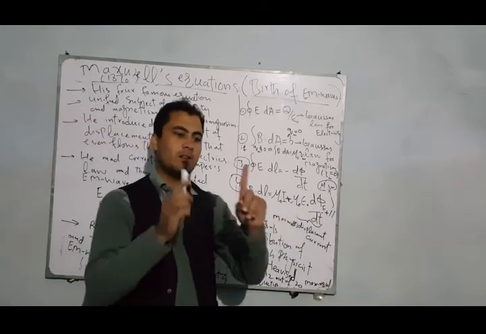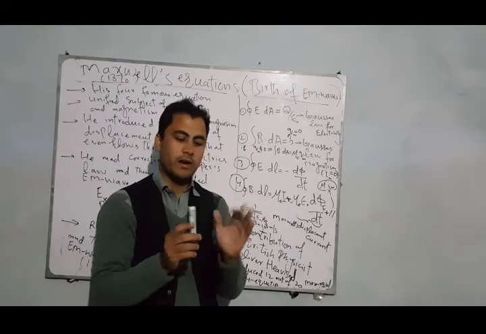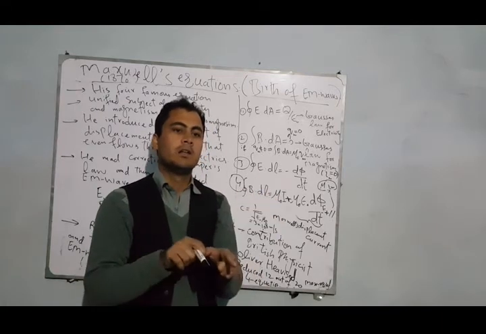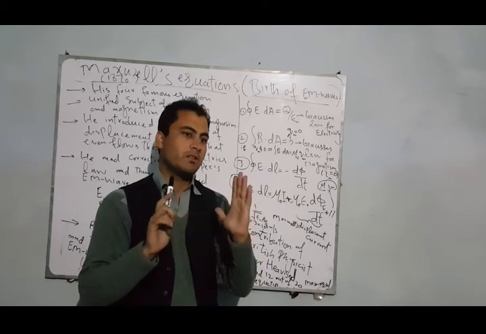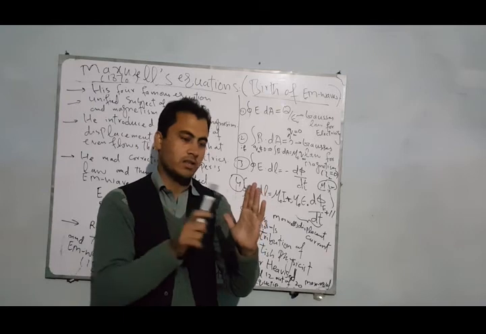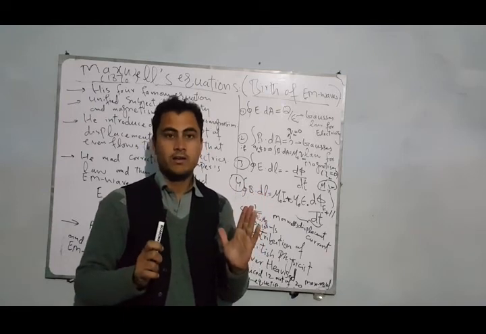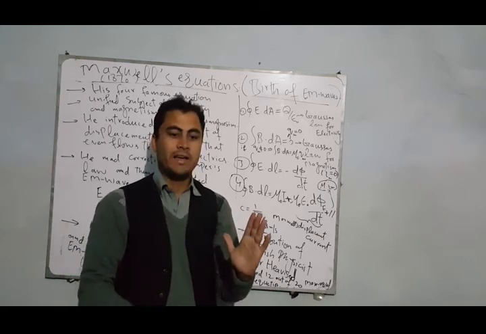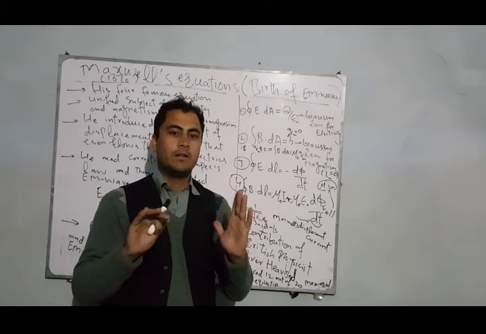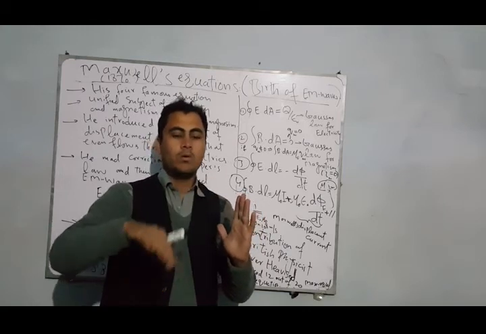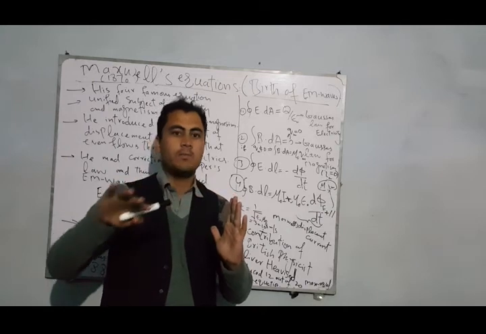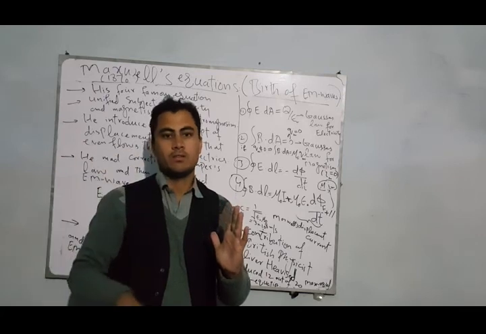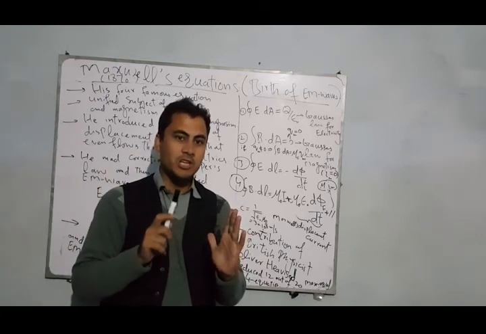For this, if we consider, for example, this is a capacitor and these are the two plates, this is the first plate and this is the second plate. In between the plates there is a dielectric, and we supply a DC voltage to it. Then after some time, when the capacitor is fully charged, there will be no current flowing across the plates of the capacitor, because we know that a capacitor blocks DC and passes AC. Now if we connect an AC power supply, and voltage starts flowing across the plates of the capacitor, then we observe that current flows continuously through the capacitor because of the changing electric field.